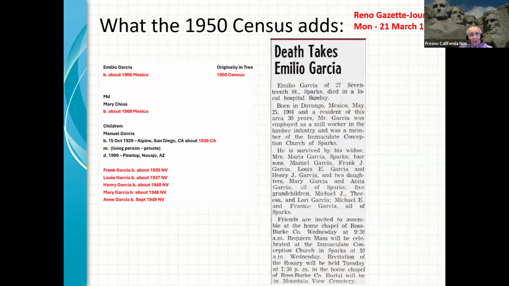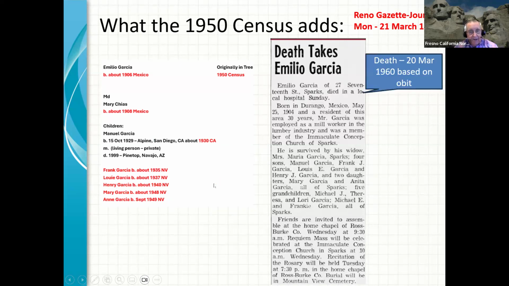All it had was Emilio Garcia, married to Mary Chias, and a child, Manuel, and I put Manuel's information there. In red, I entered everything we learned from the 1950 census: the approximate year and place of Emilio's birth, Mary's birth, the fact that it said about 1930 in California for Manuel off the census, and the 5 siblings.